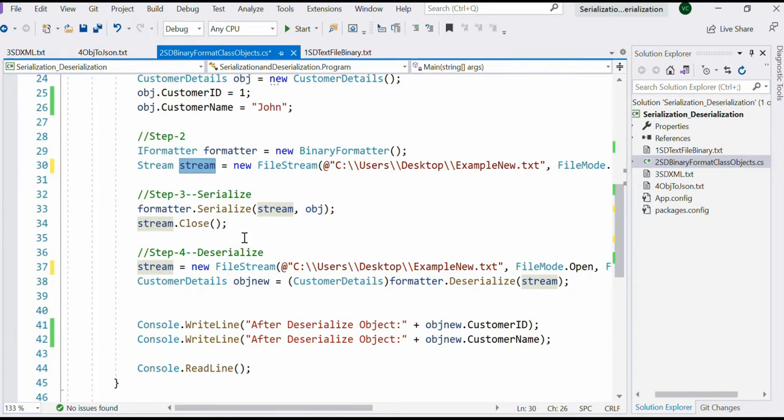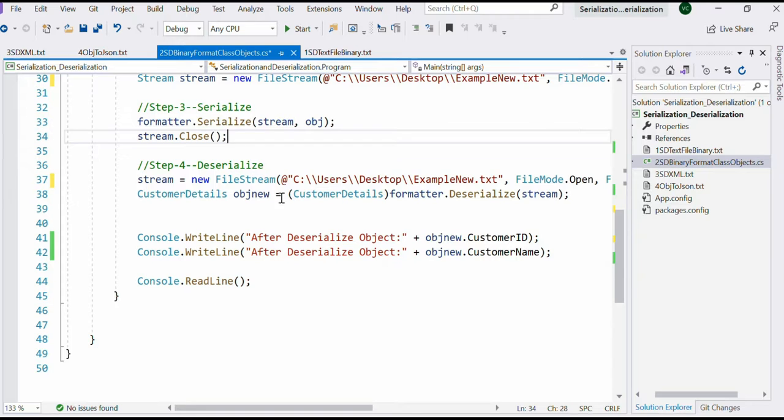The next step is formatter dot serialize. So I am calling the serialize method. After calling the serialize method, stream dot close, and deserialization I'm doing here only, in a single step.